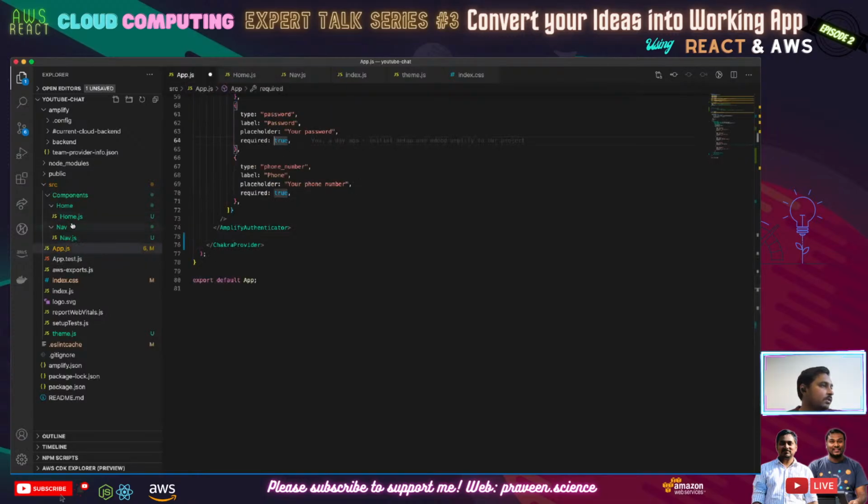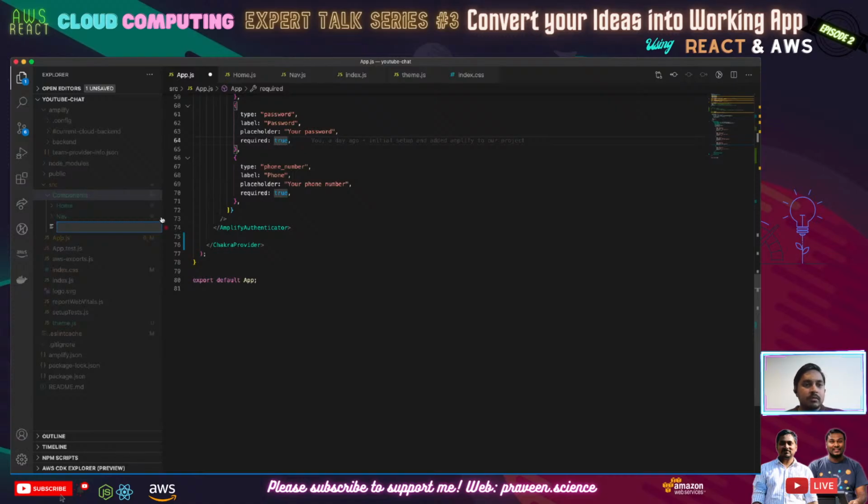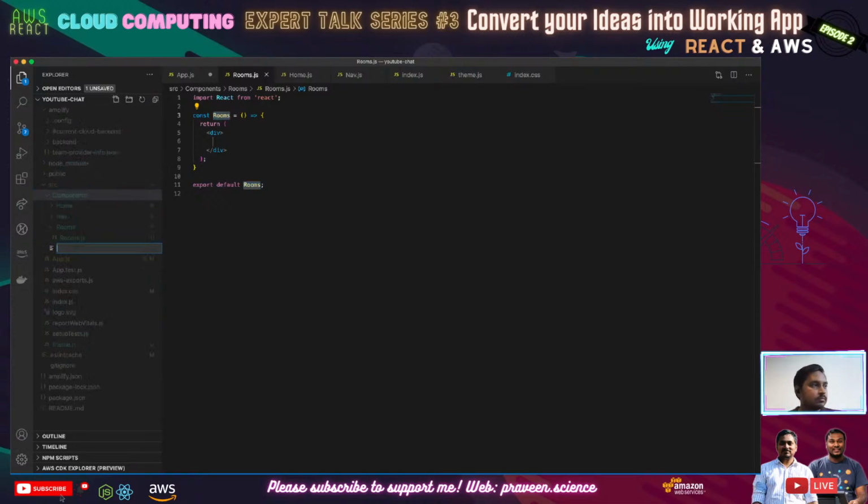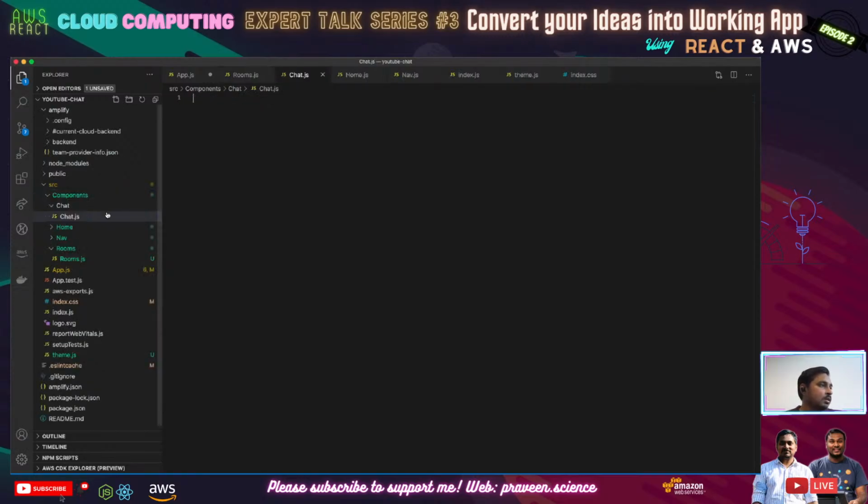And then after that, what I want is the rooms component as well. So I'm going to have that array, and then after that, what I want to have is the chat component. That's all.